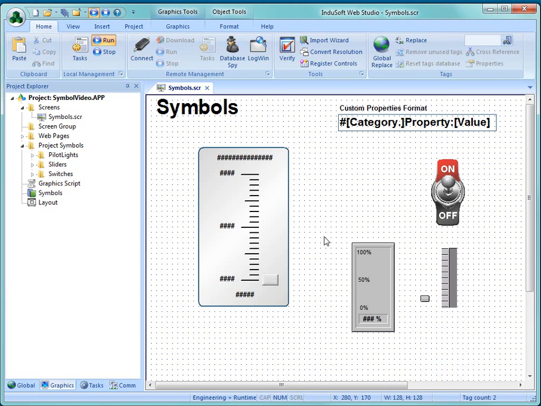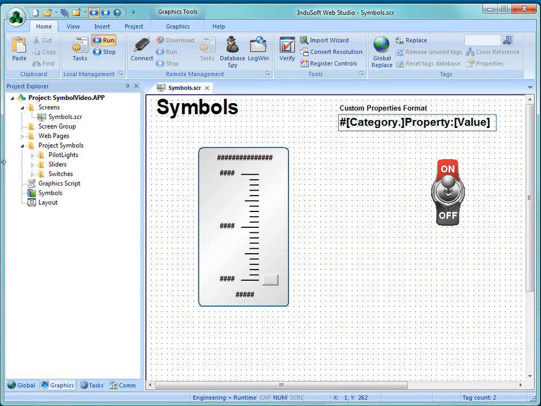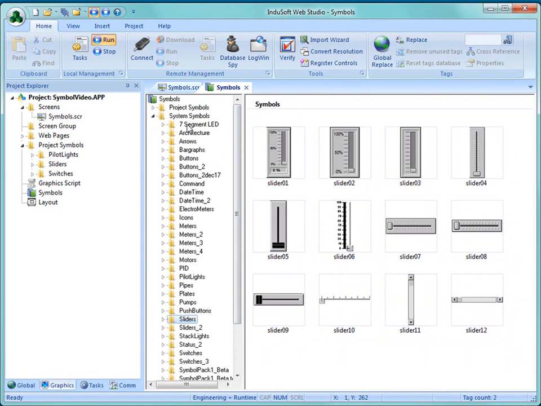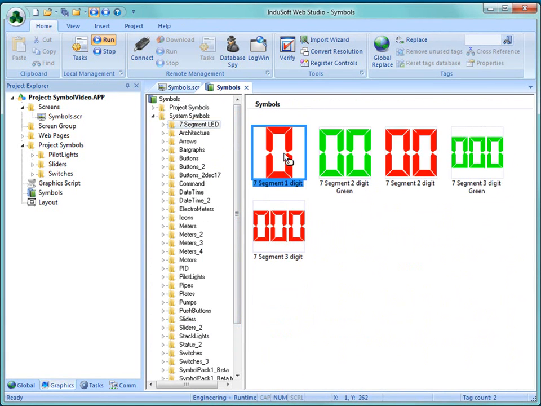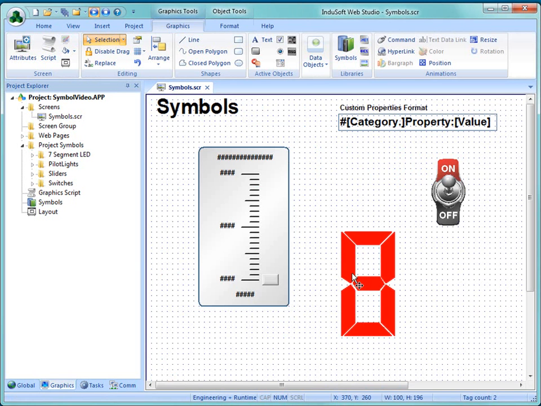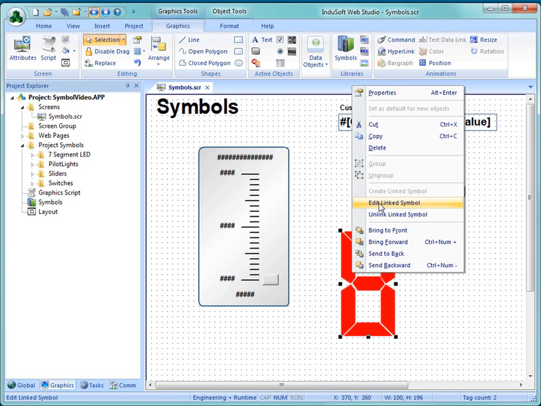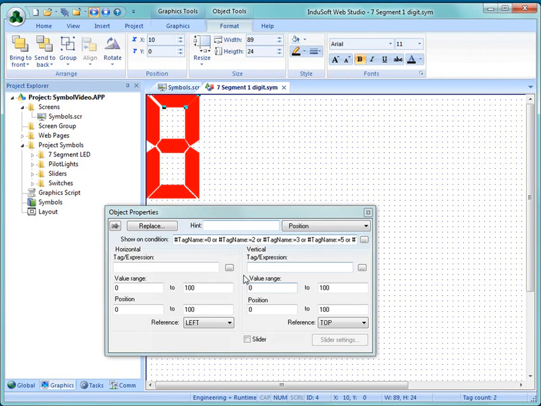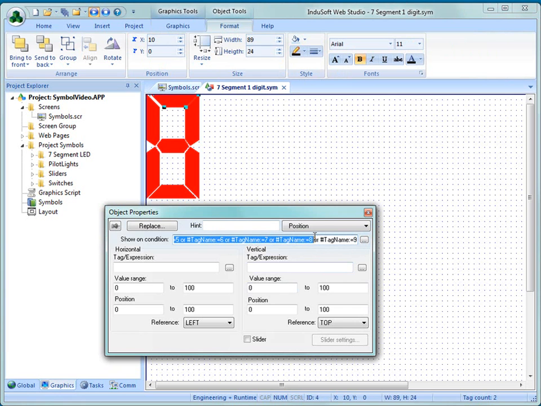Another opportunity, and let me grab a symbol, delete these. Let me grab a symbol from the library that I created a while ago. Now this is not in your libraries, but this is something that I've been working on. This particular symbol is a 7-segment display, and if I edit this linked symbol and just grab this individual polygon that's up here and see the logic that's in here, I'm doing some OR statements.